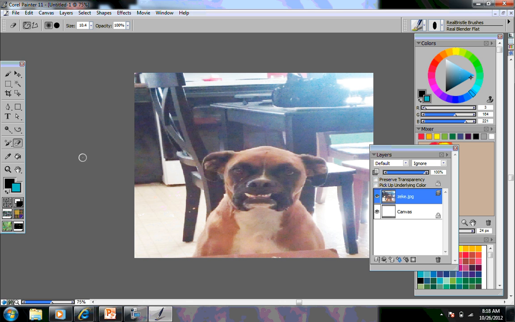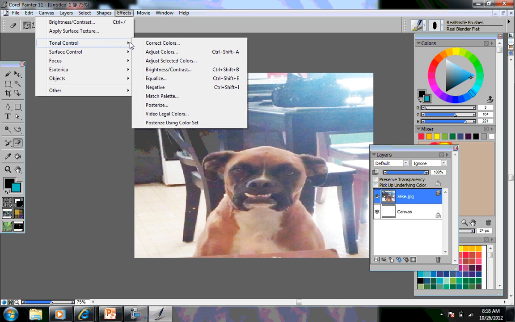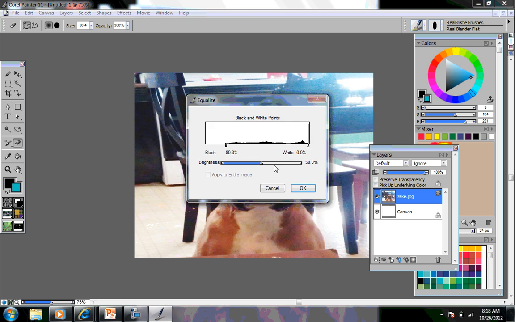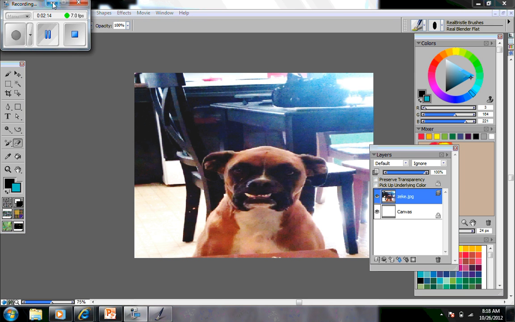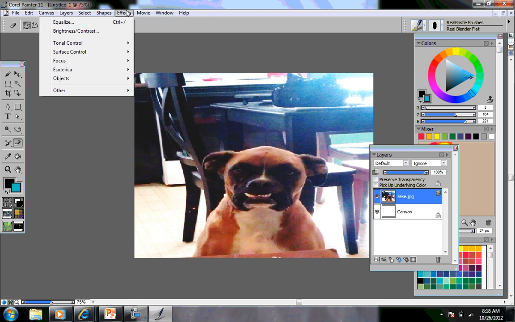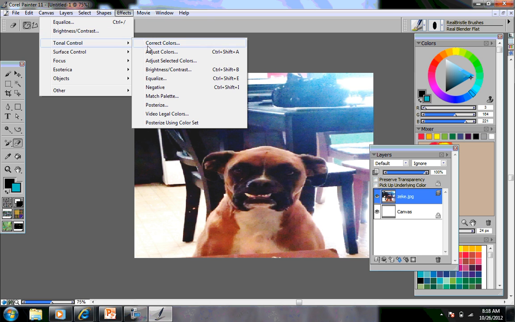And then next, we can do some other effects under tonal control. You have equalize, where you can equalize the lights and the darks, so you can adjust these like this. Next, we're going to look at some other tonal controls like posterize.